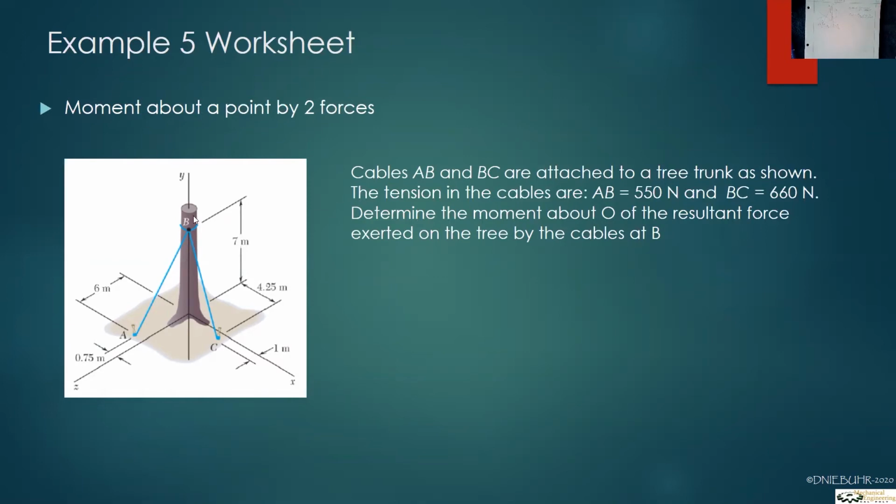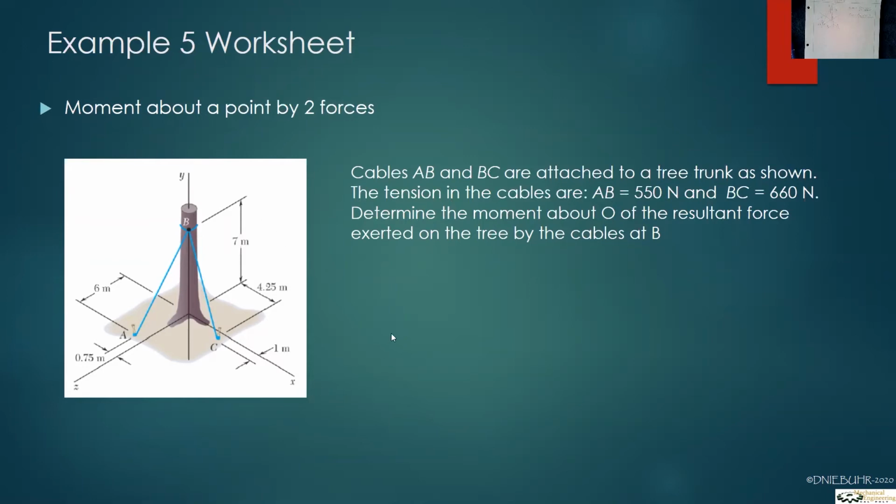We have B, and that's where the 2 tension lines are. And so notice that we're given the scalar value AB, 550 and 660 respectively. But if we're going to do R cross F, we have to convert those to vectors. So just like we were doing in chapter 2, we have to take this scalar value of AB and make it into a force vector.